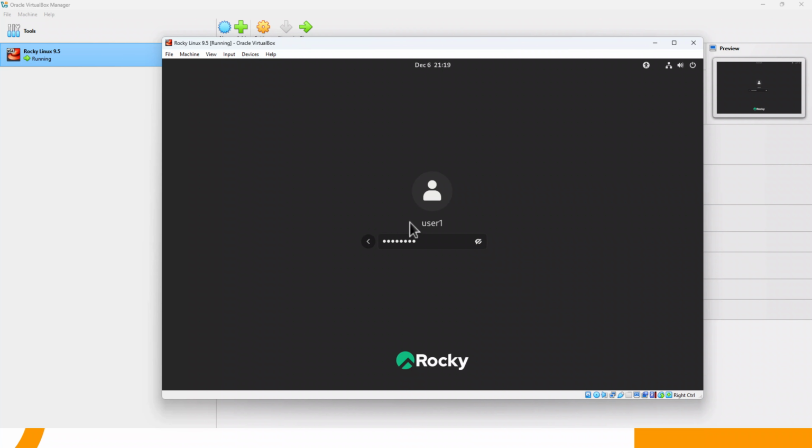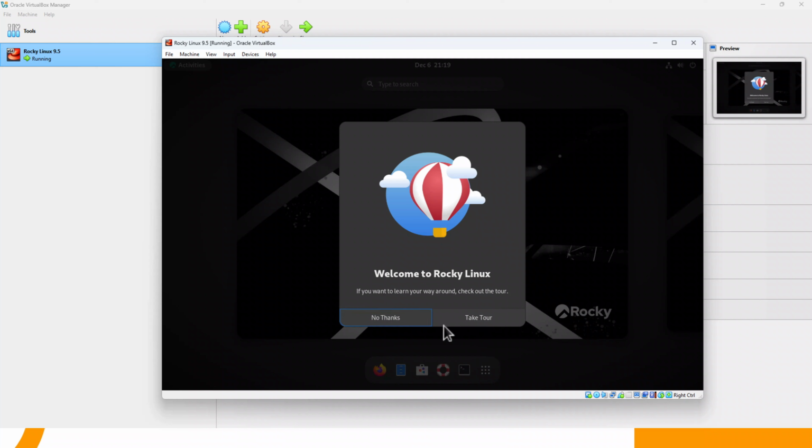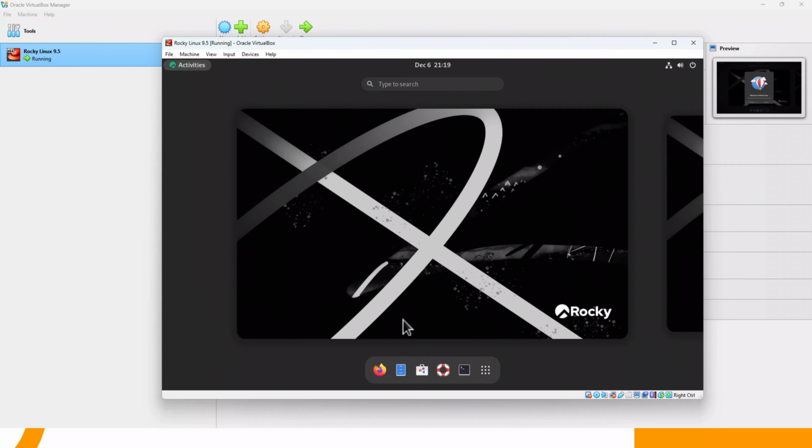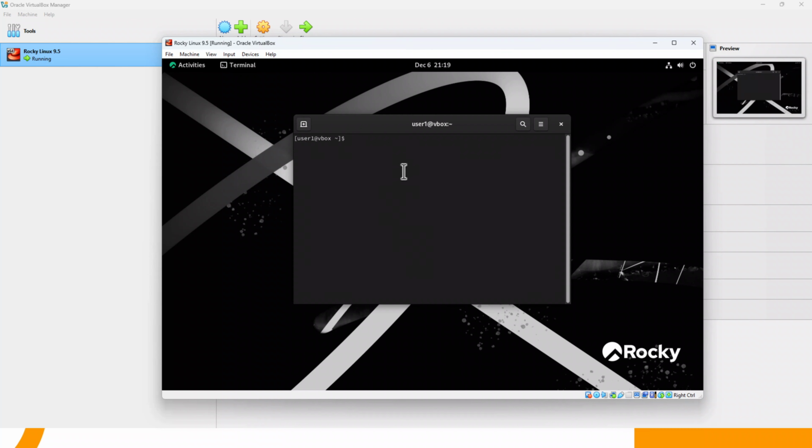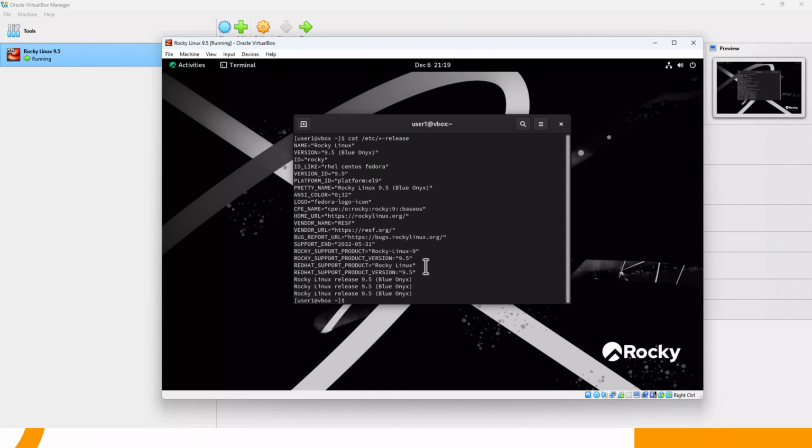Once we log in, we can check the operating system. You can skip as of now. Open the terminal. You can check which operating system it is. Rocky Linux 9.5 is successfully installed. Congratulations, you have successfully installed Rocky Linux 9.5 on VirtualBox.